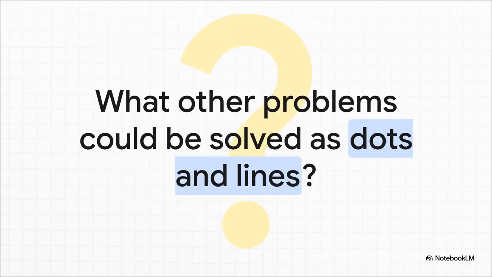And this really brings us to a final thought. This way of thinking, of simplifying immense complexity down to just dots and lines, it's an unbelievably powerful tool. It really just leaves you with a question. What other seemingly impossible problems are out there right now, just waiting for someone to see them as the right kind of graph?